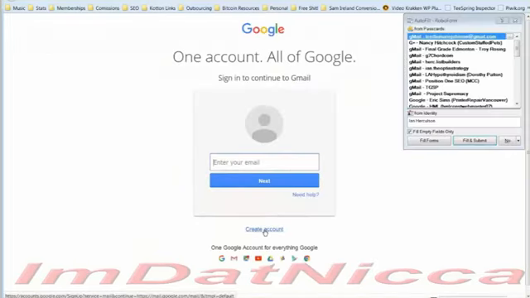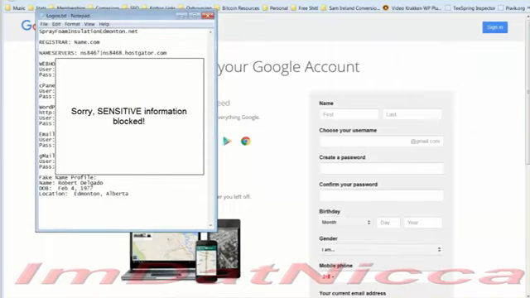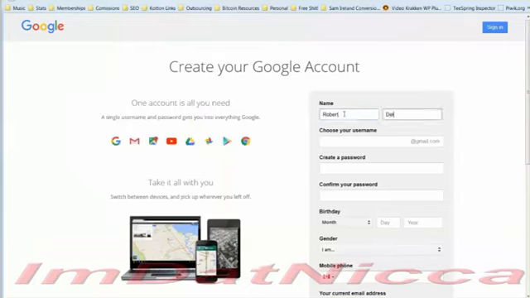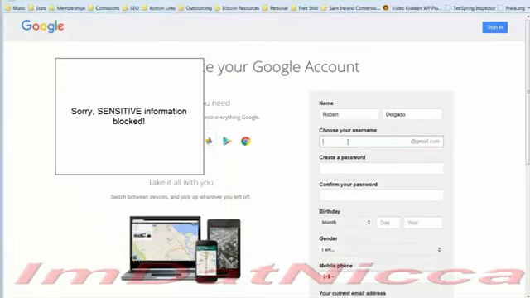What I'm going to do is click on create an account. And then I'm going to use our fake name information. So we have Robert Delgado and Edmonton, Alberta. And I have to create a username. I've already set myself up for what I want to use. You can see I'm going to use sprayfoamyeg@gmail.com, and YEG is just the airport code for Edmonton. So I'm going to grab that information and pop it in here.